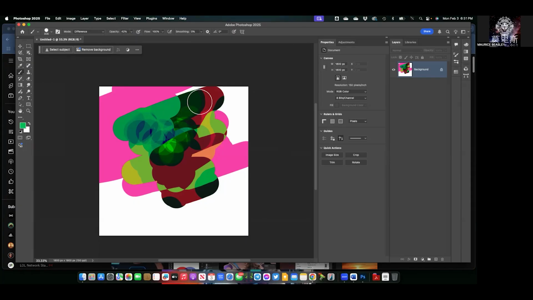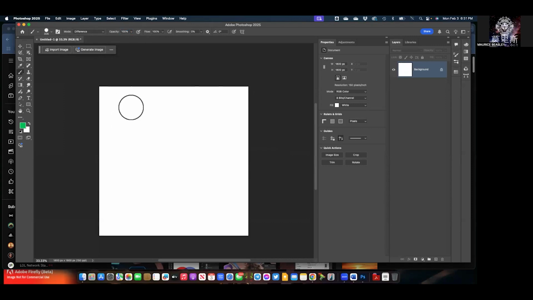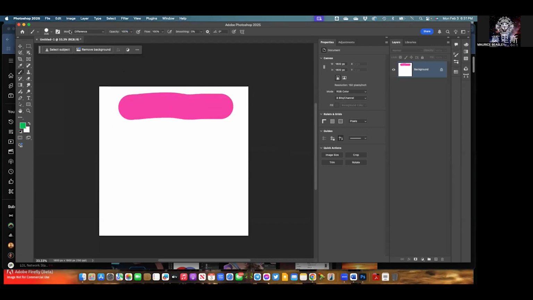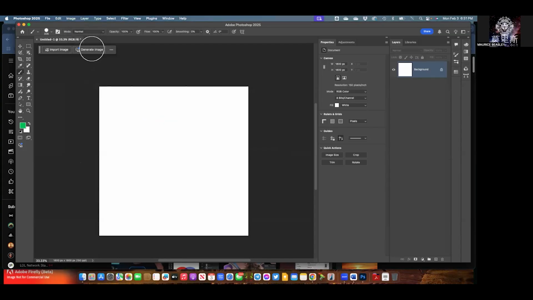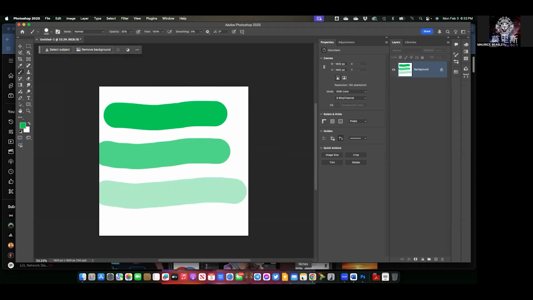So let me delete this here and start over. When I'm painting with a particular opacity, if I paint at 100%, I get that color applied. Well, there's that blend mode is added to it. Hold on, let me undo that. Let me go back to normal with the blend mode and paint to get that green. If I paint with a lowered opacity value, I'm painting with less of that green. So depending on how low I go with that opacity, depends on how much of that green that I'm painting with at that one time.